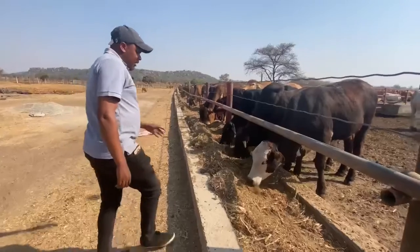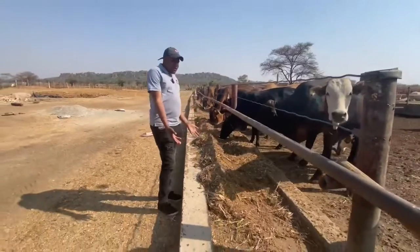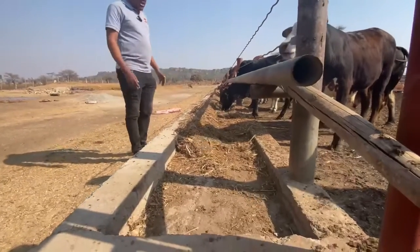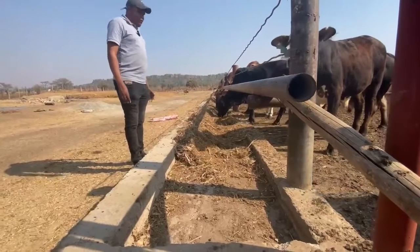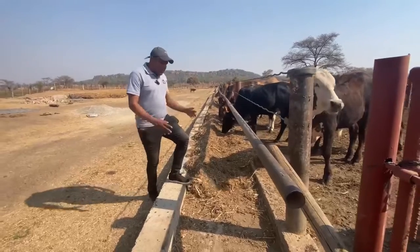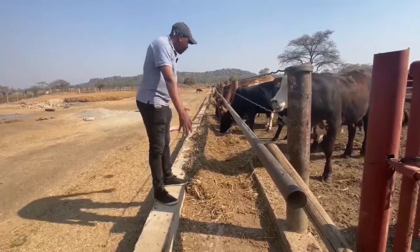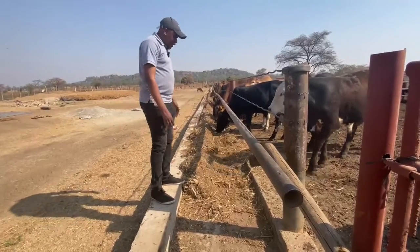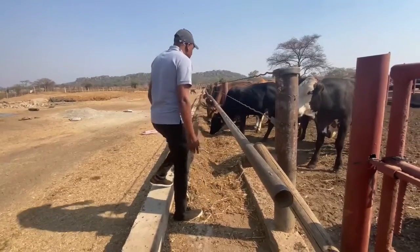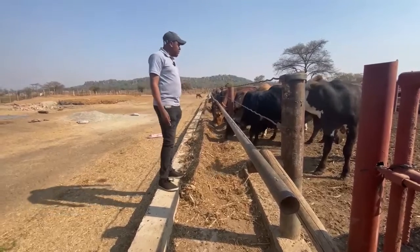Now, looking deeper into the feed troughs, as you can see, this is a very simplified version of a feed trough. It's wide. It's not like the usual feed troughs we are used to. But why did they make this so big? It's wide enough to accommodate a lot of feed. So what they do, you can put feed at once here, and you push some to be closer to the animals. They can feed. Later on, you can come and push this to where the animals are and so on.